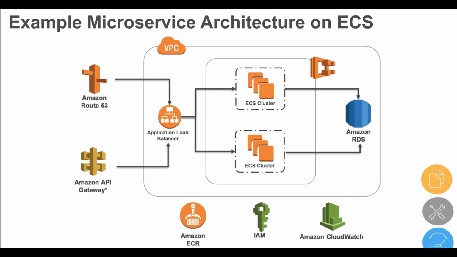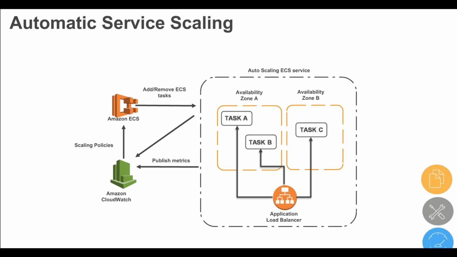The images that are being deployed on the containers are stored in Amazon ECR, which is the container repository, a private container repository, following all the IAM policies and rules that you have defined. The IAM policies and rules you define apply to the task level and also to ECR, and we'll talk about this in the next slide in detail. Amazon CloudWatch provides us the monitoring and the logging capability that we need to make sure that our environment is up and give us the operational excellence part of it. This does address the code base, the tooling, and the monitoring aspects of the 12-factor app as we go.